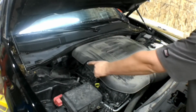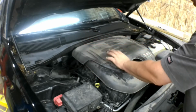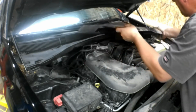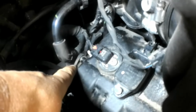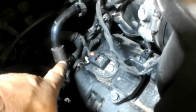The PCV valve was located on the passenger side of the engine all the way back against the firewall. So we're going to pop this plastic decorative cover off. Give us a little bit of room. With that cover off, we can see right back here on the end of the valve cover is the PCV valve. This is the hose going to it.